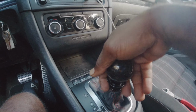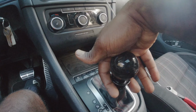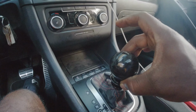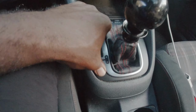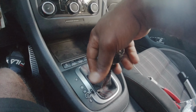It's nice and tight. So how this works now, you hold the shift knob, and you pull this half up. So that's how it works. So this is what slides. So the ball doesn't travel, but the shaft, the sliding shaft, that's what's sliding. So let me go ahead and secure everything else, and then we test it out. So nice and secure. Awesome. So let's see how it works.